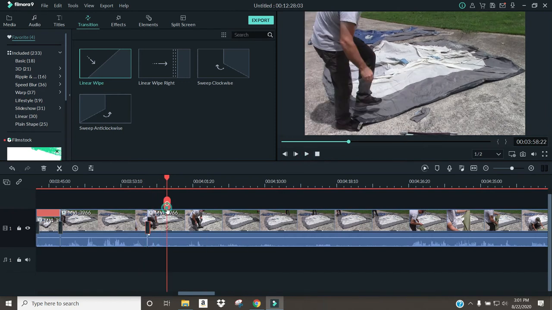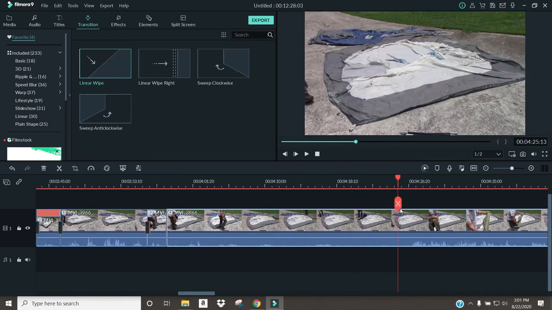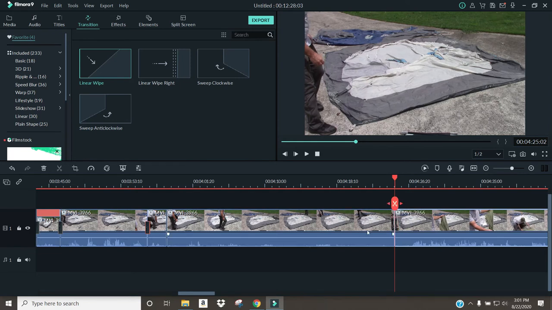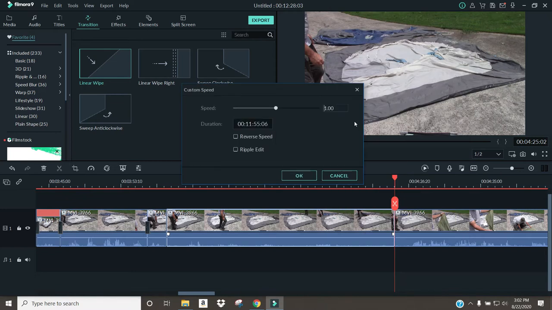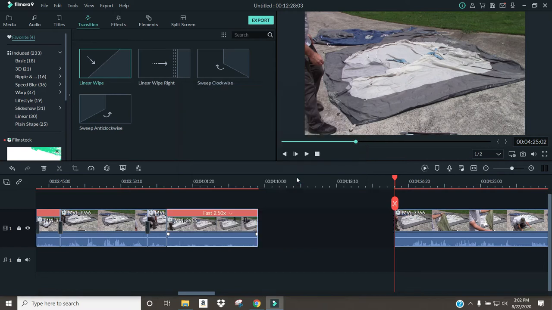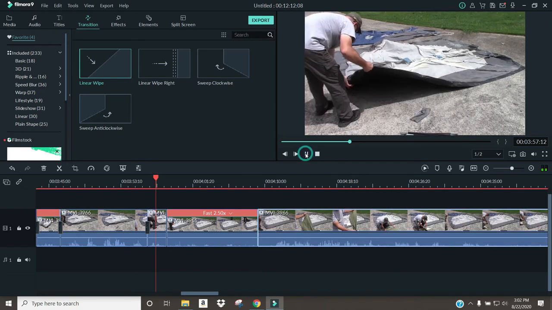Now I'm going to speed this up again because it's just kind of boring, right? So I'll get to this point and I'll speed this up. And then I'll pull this back and we'll see how that looks.